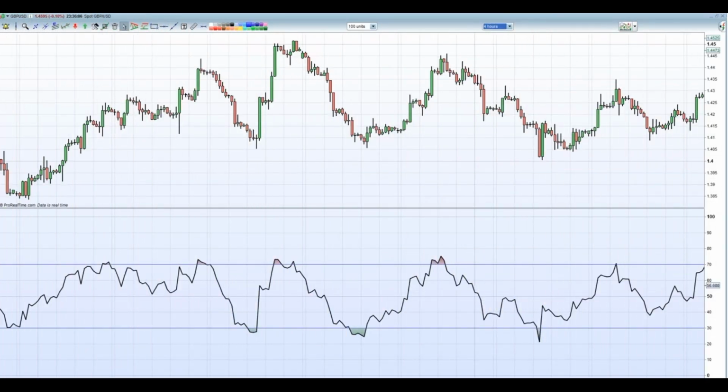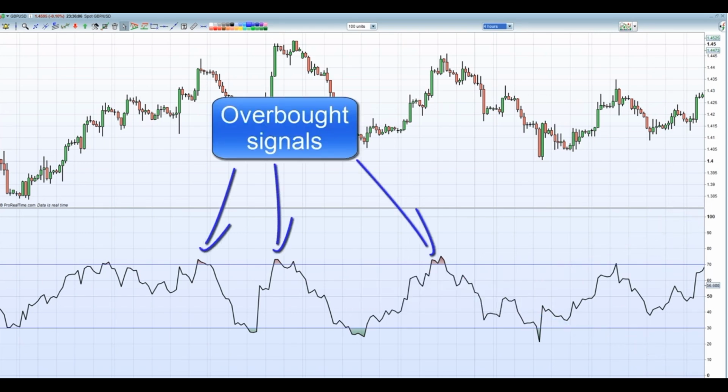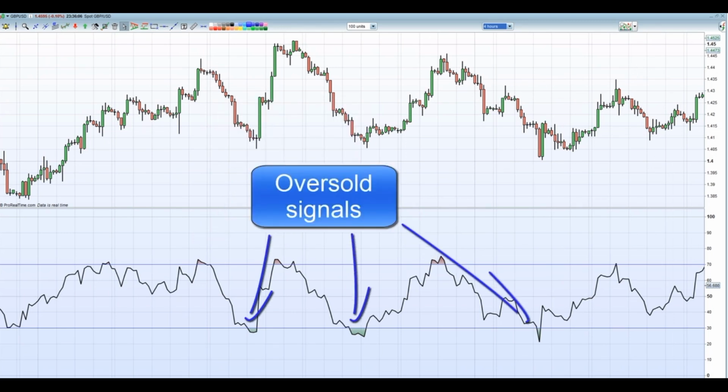Indicator 1, RSI. The Relative Strength Index compares the magnitude of recent gains to recent losses in an attempt to determine overbought and oversold conditions of an instrument. As you can see from the chart, the RSI ranges from 0 to 100. An instrument is deemed to be overbought once the RSI approaches the 70 level, meaning that it may be getting overvalued and is a good candidate for a pullback or reversal. Likewise, if the RSI approaches 30, it is an indication that the instrument may be getting oversold and therefore likely to reverse.